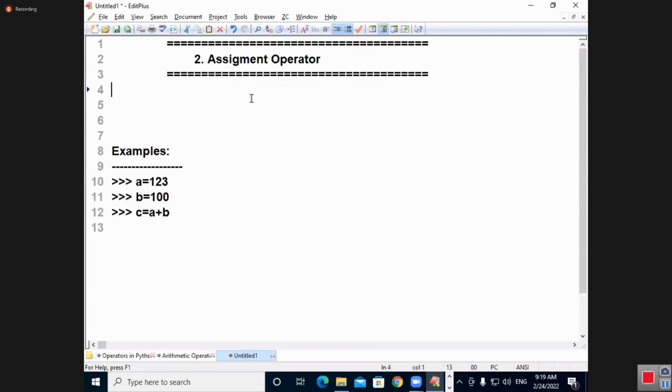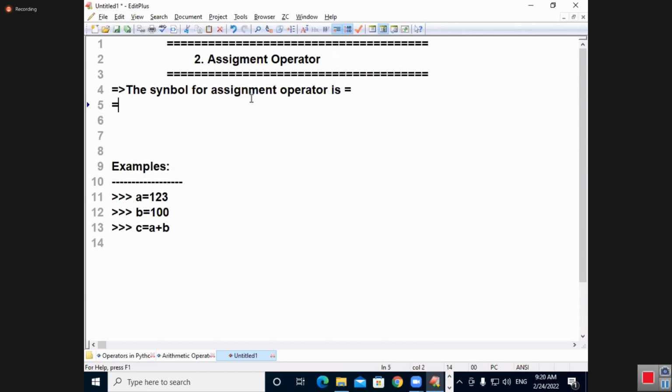What is the use of the assignment operator first of all? Transferring RHS values to the LHS, maybe value by value all at once. I'm not writing a table because only one symbol is there now. The symbol for the assignment operator is like this. Next I'm writing the purpose.